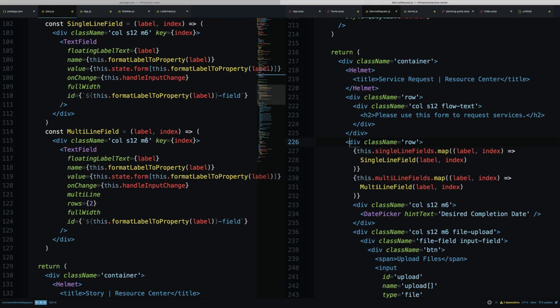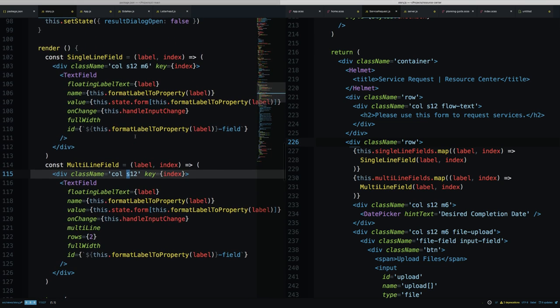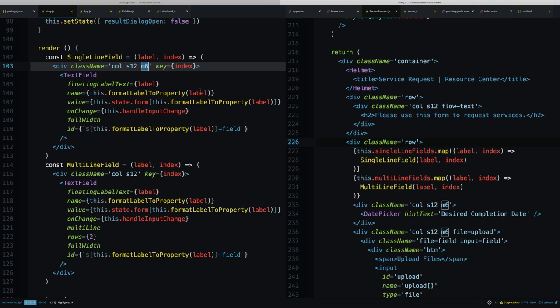Okay, so I want this to be full width. So we're using the Materialize column classes. If I want it to be full width, I'm saying on small screens and up, I want it to be 12 out of 12 columns. So it's a 12 column layout, so that's 12. You can see with these, I want them to only take up half the width. On small screens, it's still full width, but on medium and up, I want it to only take up 6 of the 12 columns. Not every framework has the same amount of columns, but this is a somewhat common way to do it in terms of the concept of splitting the page up into columns. It's a nice way to handle responsiveness, changing your layout based on screen width.